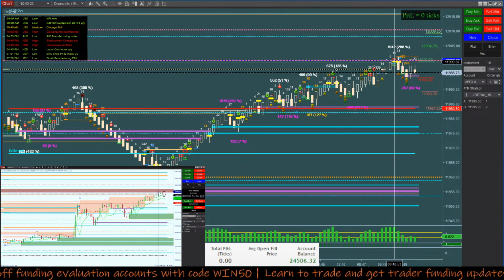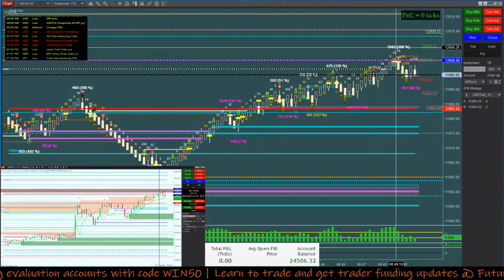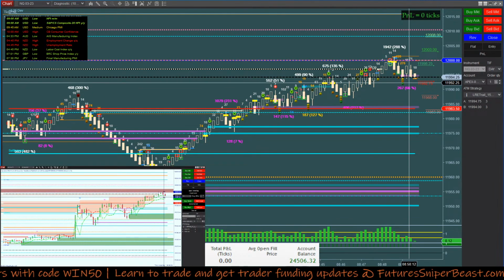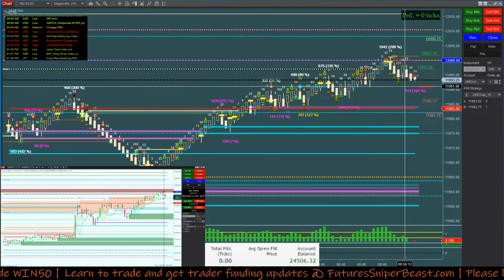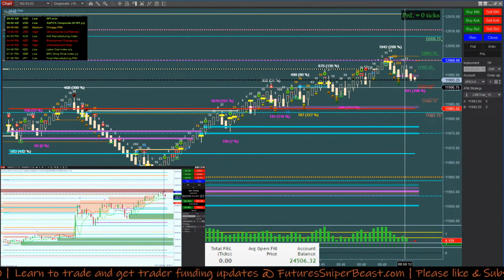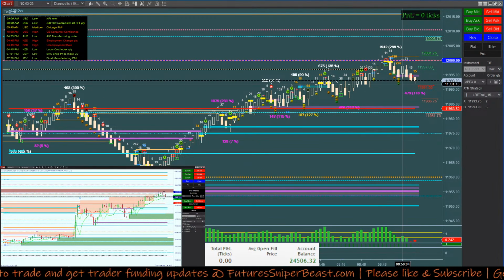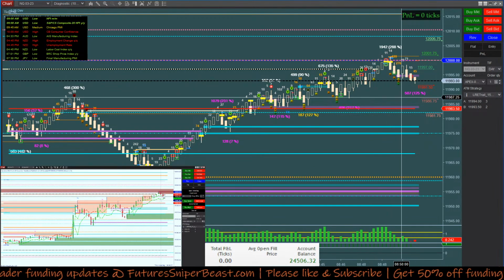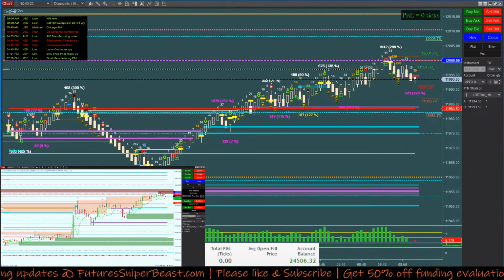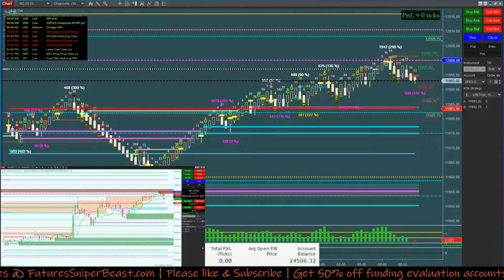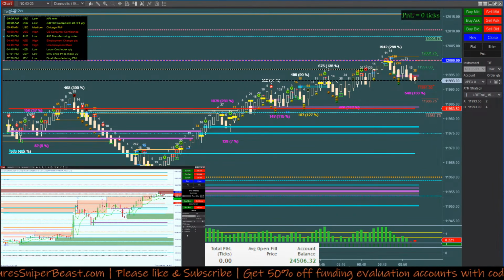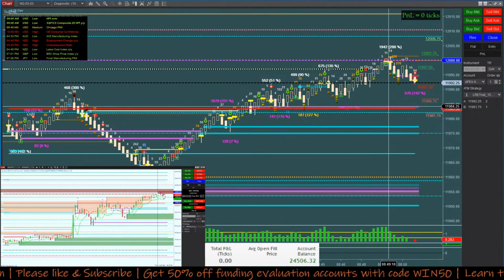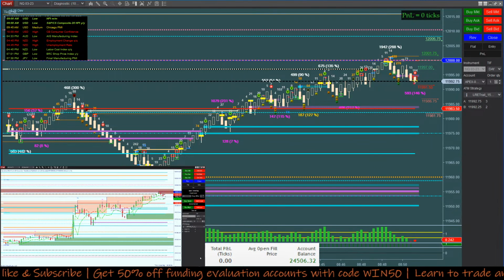If we can get a clean break above 12,000, then I would take a pullback to it, but let's see. Might be getting some HD here. There's a lot of clusters on the 30. I'm going to wait, because now we got another cluster on the 30, but it's at the top. We had HD, but we're in between these clusters here, and I don't like that.